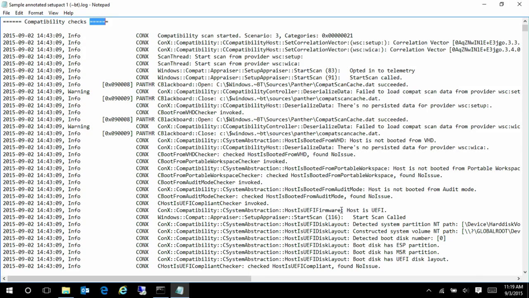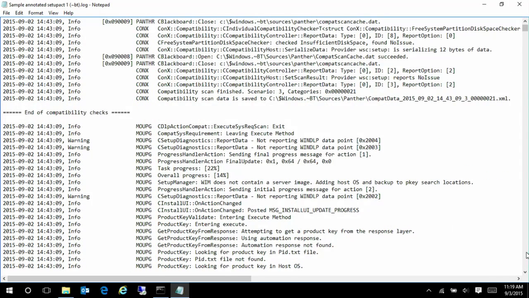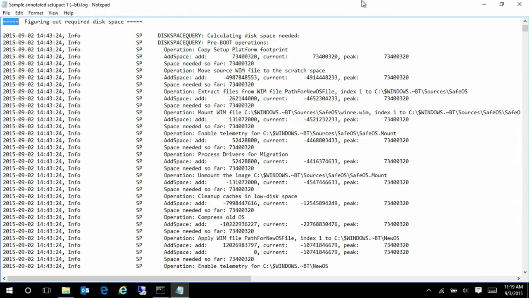It's checking the UEFI firmware. It's done a variety of checks there. Then it has to figure out how much disk space do we need, how much disk space is available, so it goes through a variety of calculations. You'll see references to this Safe OS folder, which is where the new operating system is going to be placed.